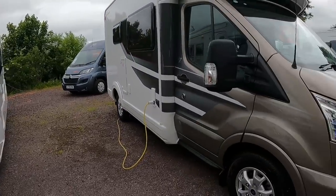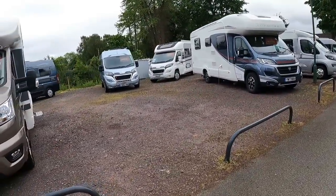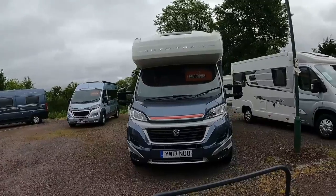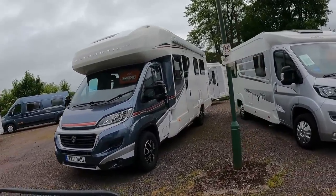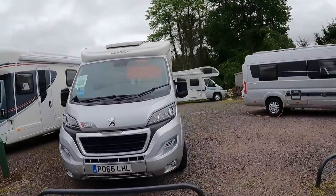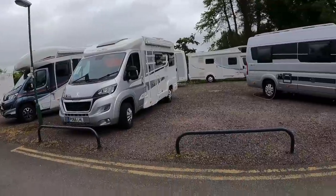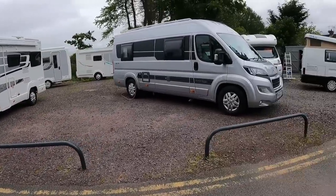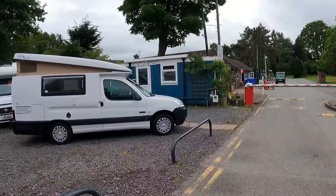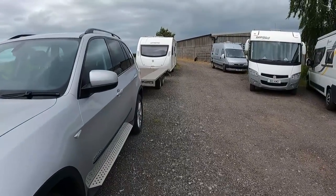So that's just three of the vans that have come in. Steve's out picking one up today — he's got a long run, he's in Dartford today, he'll be really pleased about that! I'd say we're busy — people say the market's dropping and sales aren't going, but I can assure you they are. We're still getting stock in, but as you can see we've got quite a few empty spaces. We have got some up at the garage though — I think about six up at the garage having work done and being checked off.